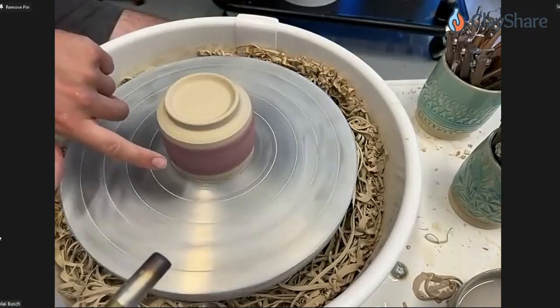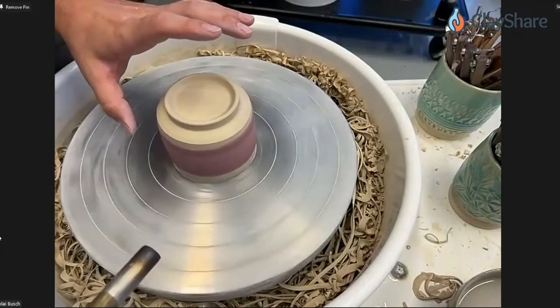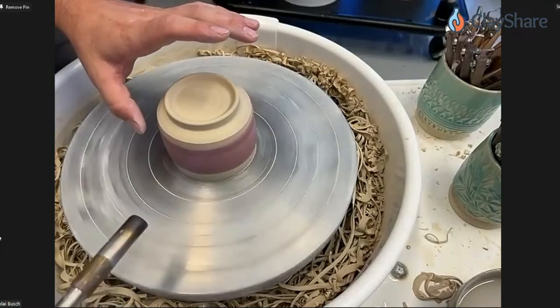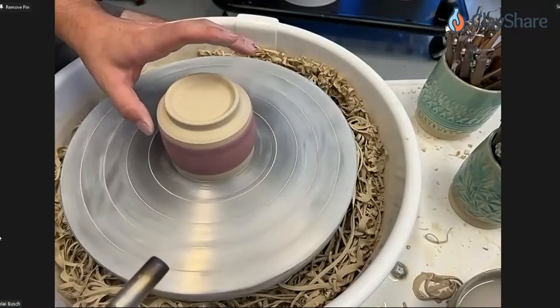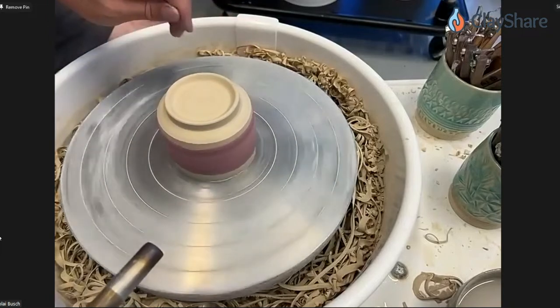Okay, and you'll see in the middle of this piece, it's getting lighter. So that part is drying out. I'm just trying to get this thicker edge. Sometimes I'll squish it down a little bit.